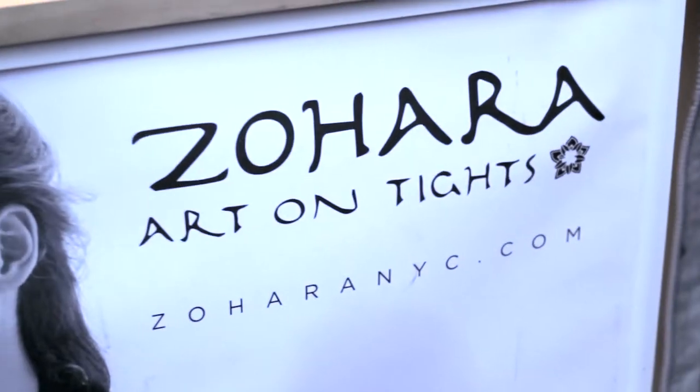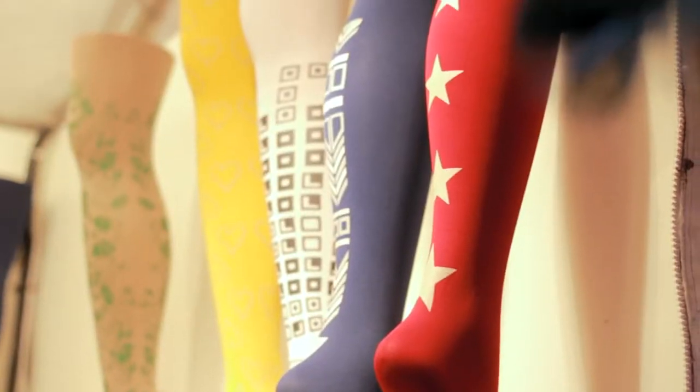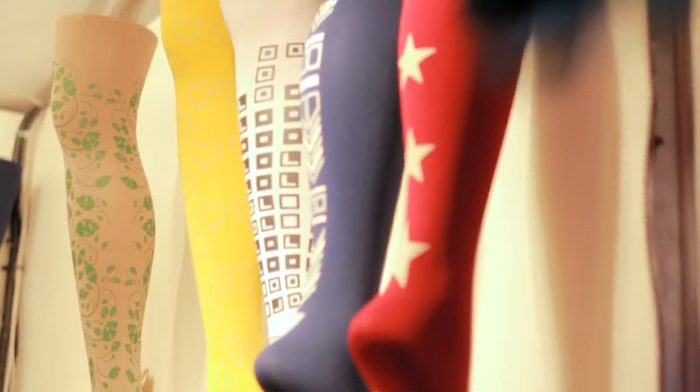What's the most popular print this season? We have funky cityscapes that go across both legs — New York City, Paris, London — all the major cities of the world in text going down the front of one leg and the reverse of the other. You can see my legs. Asymmetry is very in right now. We also have some very elegant patterns that scroll up the side of either leg.